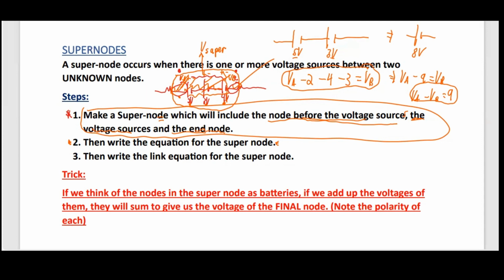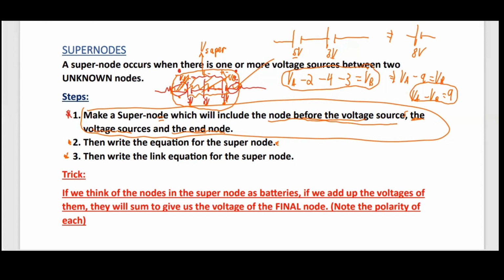So there are basically two equations you will have for each supernode. The normal equation, treating the whole supernode as a normal node, and then a supernode equation to link everything inside with the outside. And with the last step, you already have the link equation, which we just did.